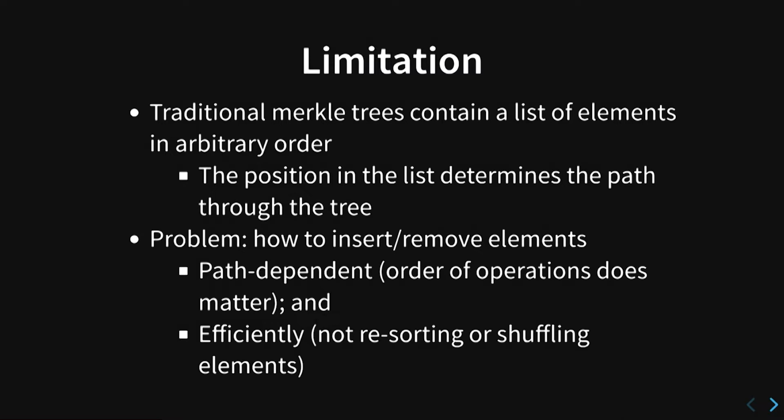The problem with the standard description of Merkle trees is that the order would need to get reshuffled every time you wanted to insert something into the middle, right? Or you could always just insert it at the end, but then of course the actual location in the leaves is sort of arbitrary, right? And it's also path dependent, right? If you add them in different orders, then you'll have different trees, right? Which is not necessarily the ideal, right? You might want some sort of key value lookup for this instead of just an unordered set of data.